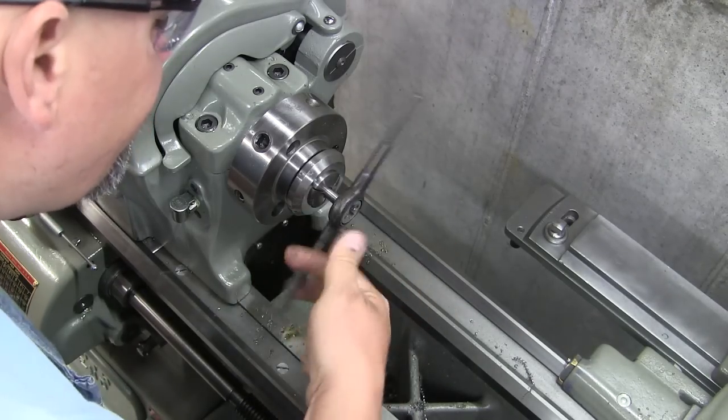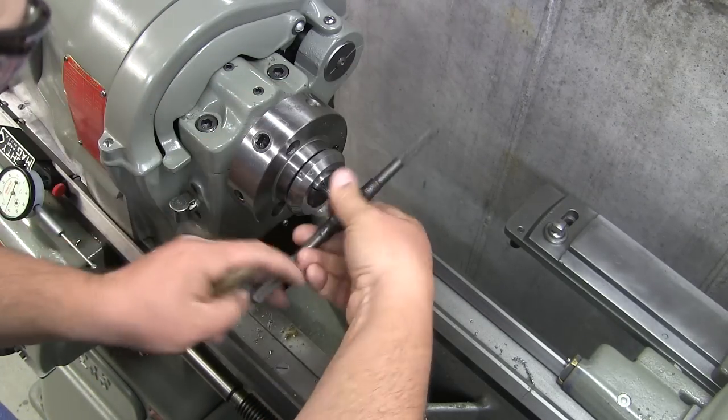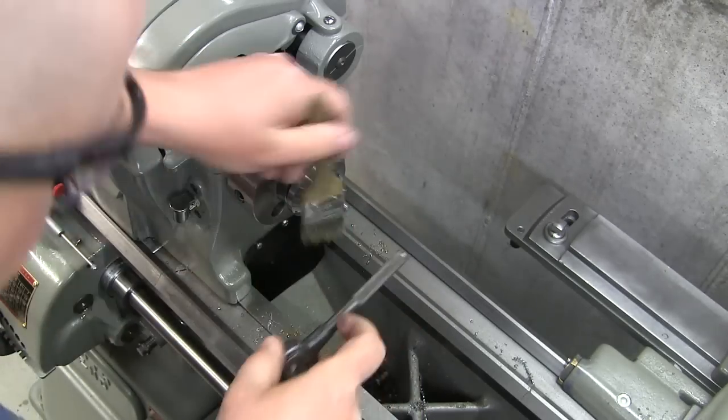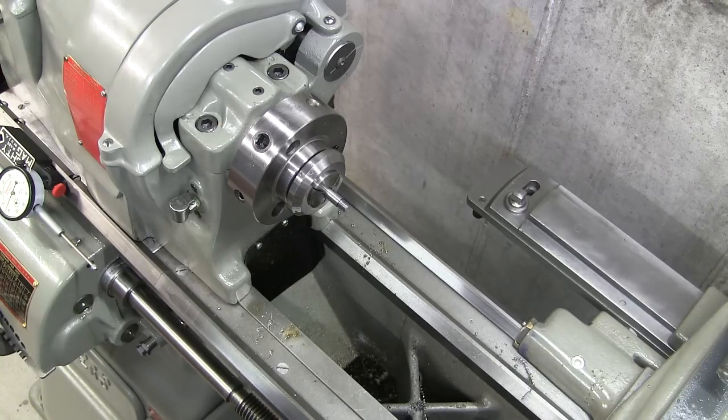That's about it. I could just use my parting tool just to cut a small little relief in there.